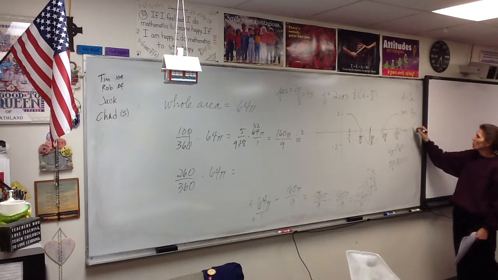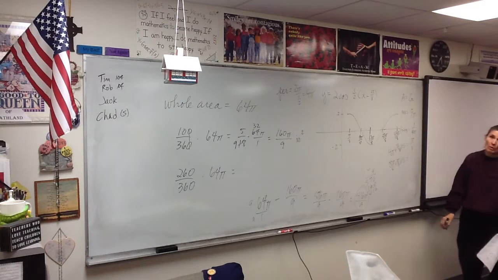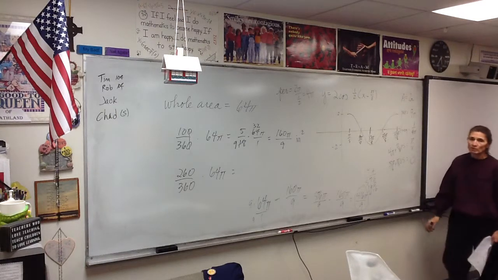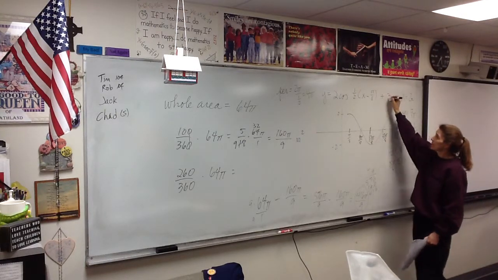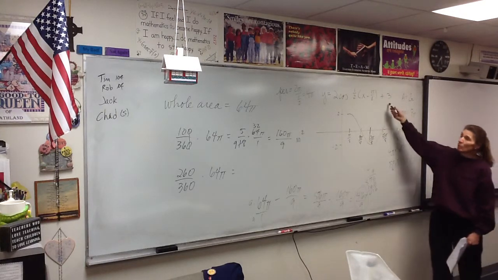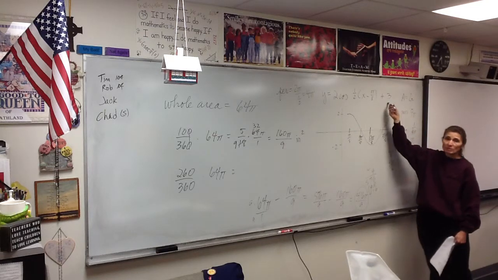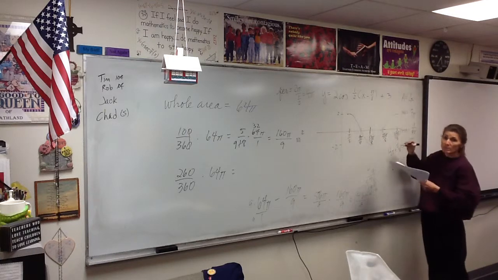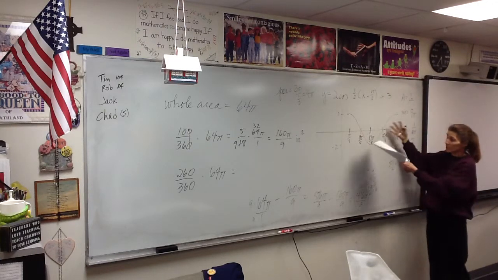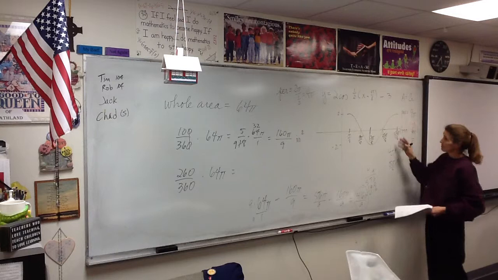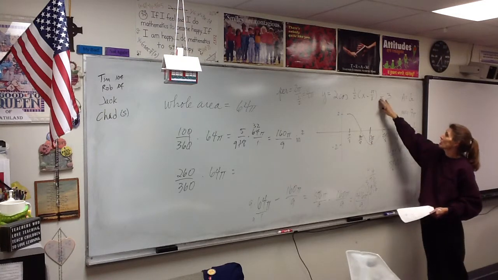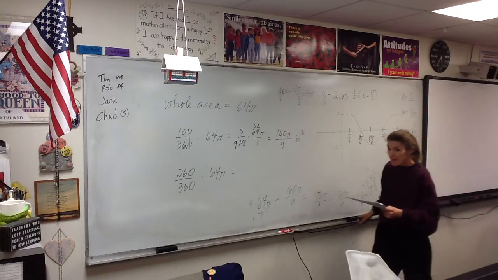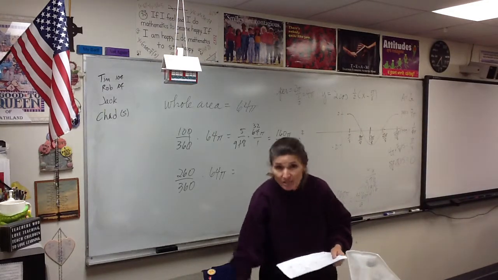The frequency is 1 over 4 pi. Frequency is always 1 over period. We should never miss that. And there is no vertical shift on this problem because there is no number stuck on the end. If there were a number stuck on the end, if it were plus, I would take this picture and move it up 3 units. If it were minus, I would take this picture and drop it down 3 units. Nothing in terms of labeling or anything would change. Okay, now we are going to do a tangent picture.